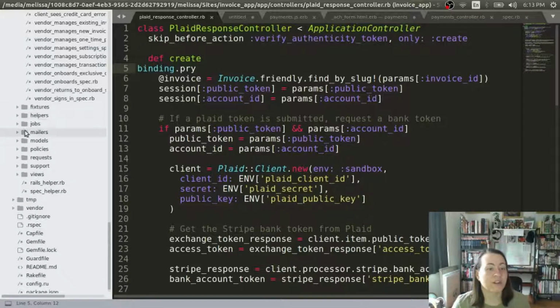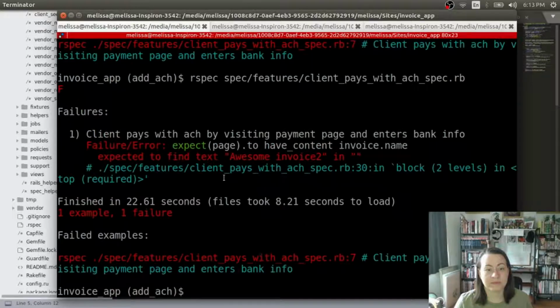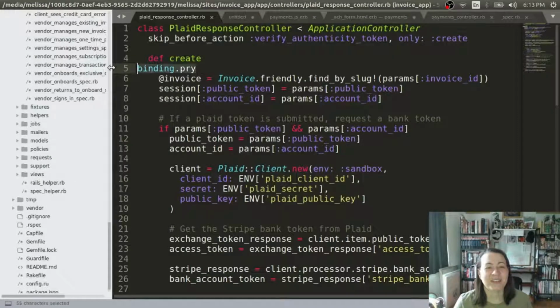I will add VCR to this project. That will help. Okay. I think I have to run up the server. So it's not even getting here. And it was before, wasn't it? With our form? Pretty sure it was. So I'm not sure why it's kind of like timing out right here.